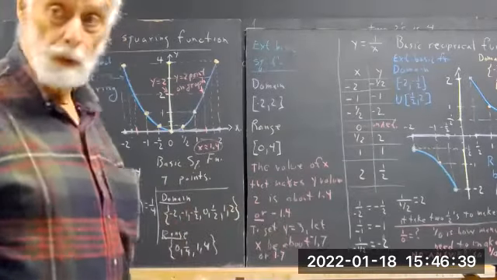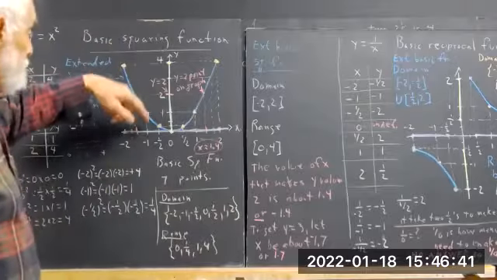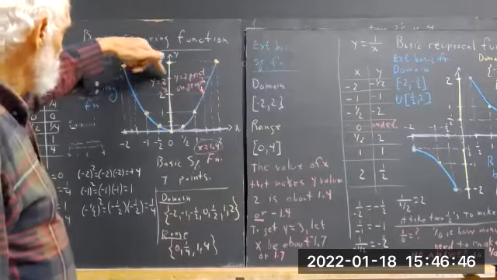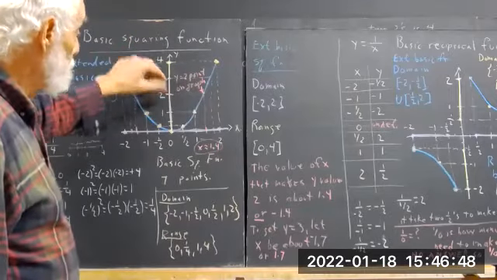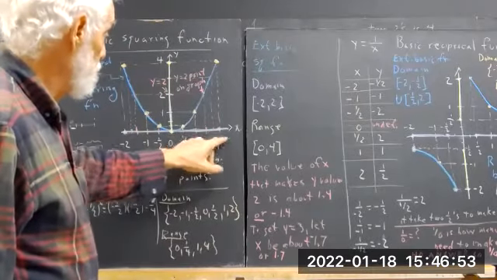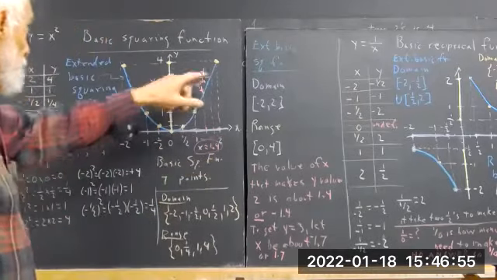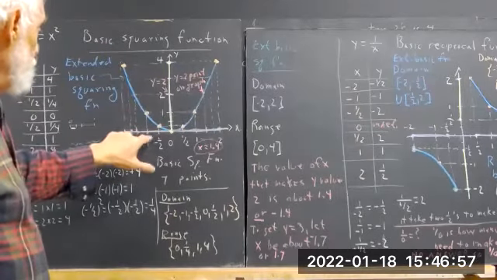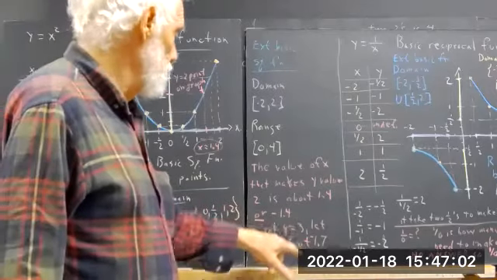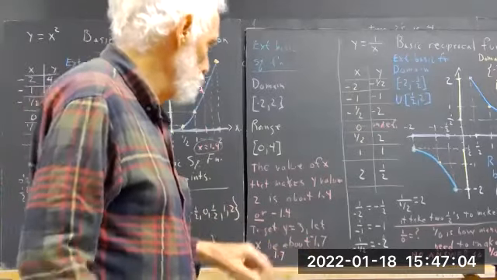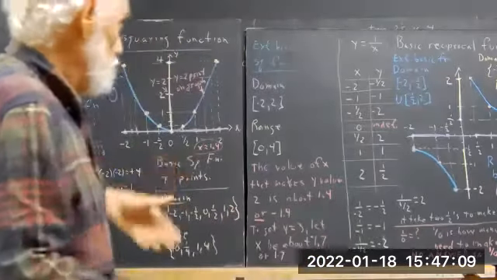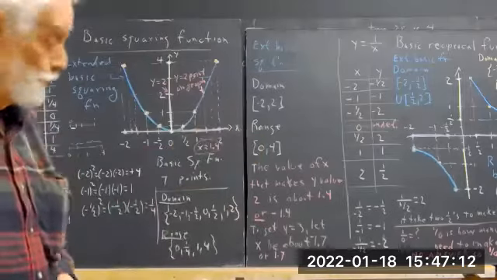If we want to get y equals 3, what do we do? Well, here's y equals 3. I didn't label any of this, but here's 2, here's 4, here's 3. Come over here and down here, it looks like about 1.7. Here's 1, here's 2, that looks like about 1.7. Come over here and down, here's 1, here's 2, that looks like about negative 1.7. So we get x values of negative 1.7, 1.7, approximately, ballpark. More accurate would be 1.732.